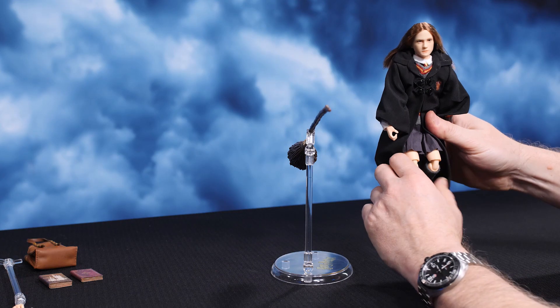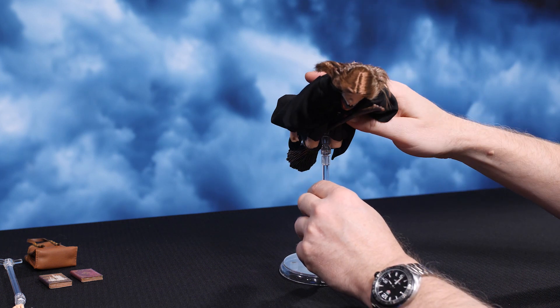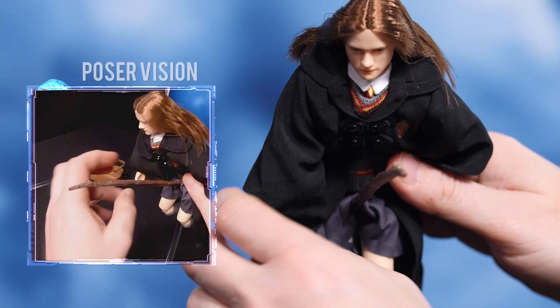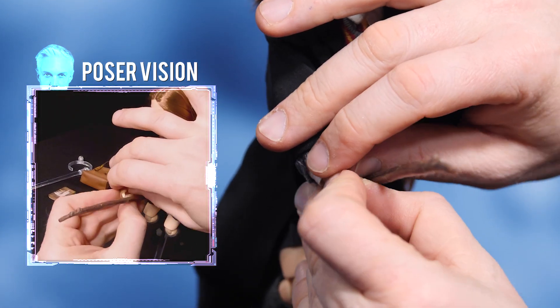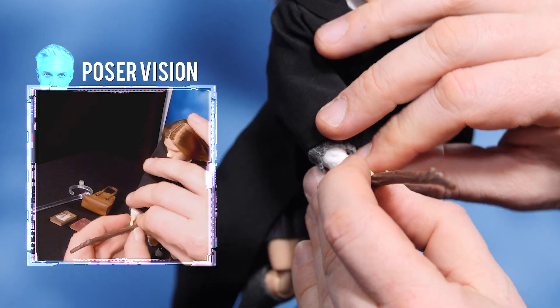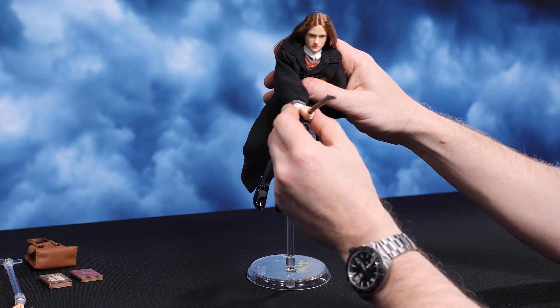What I'm going to do is get her knees bent just to affect the beginnings of that posture, then kind of lay her flat so that the broom catches her skirt right there. Then I'll bring her hand around and make adjustments later, but for now I just want to get her on the broom. Once we have her firmly there, nicely balanced and not going anywhere, then we can worry about the minutia of the pose.